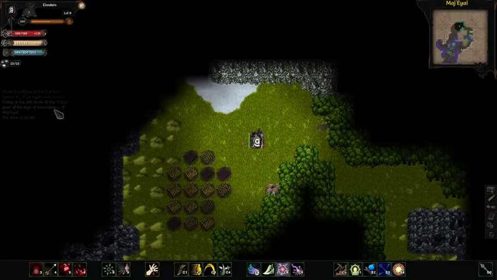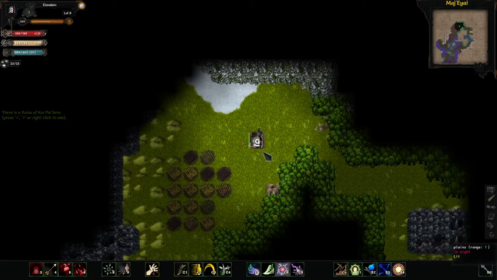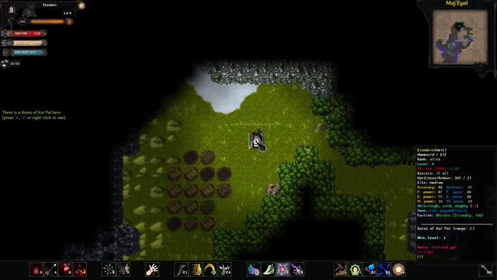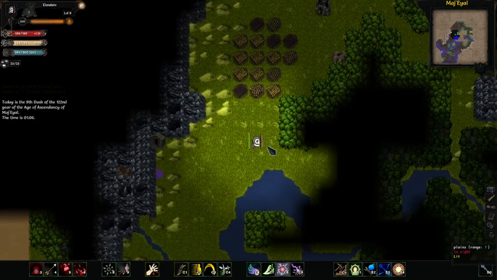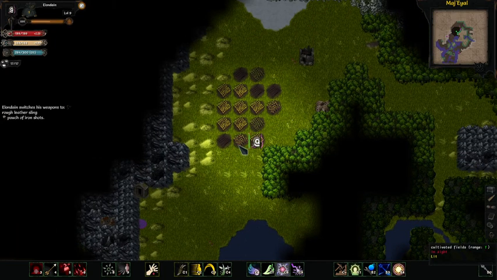So this is Ruins of Kopol. Today's the 8th. I haven't been here yet. I can go here though. This is the starter dungeon when you're just beginning the game as, I guess, a different character from the one I started as. So I don't think we have to go there. We can check our quests.